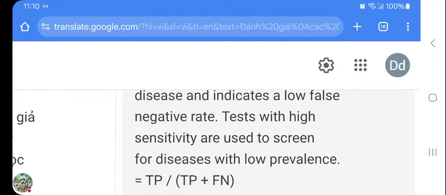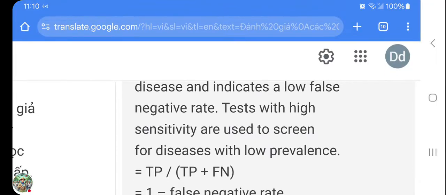Is it because the string goes too far? Right here, this talks about sensitivity. Sensitivity, just think about it as a percentage, which is 100%. Sensitivity equals 100%, which is 1 minus the false negative rate, right?